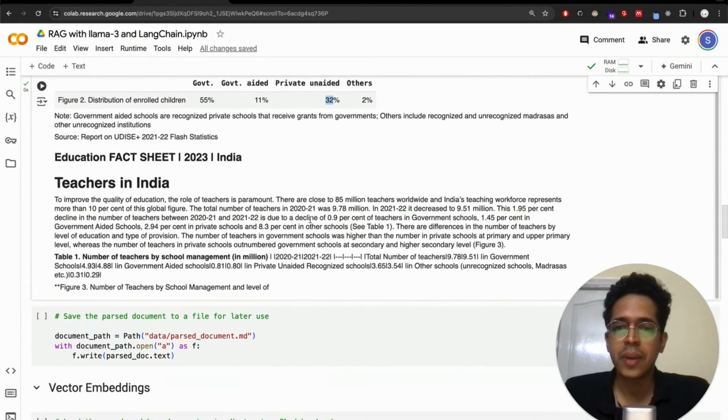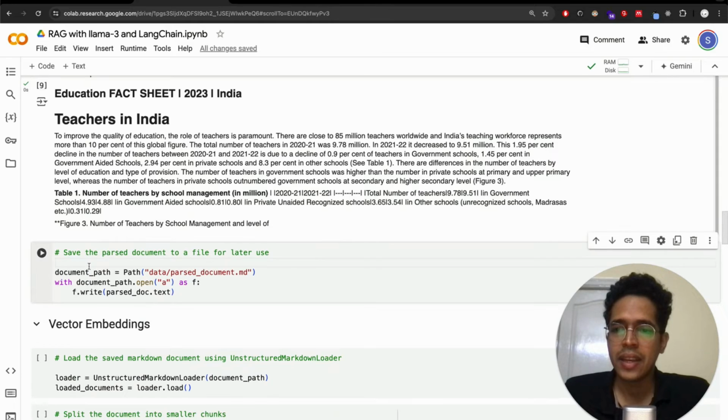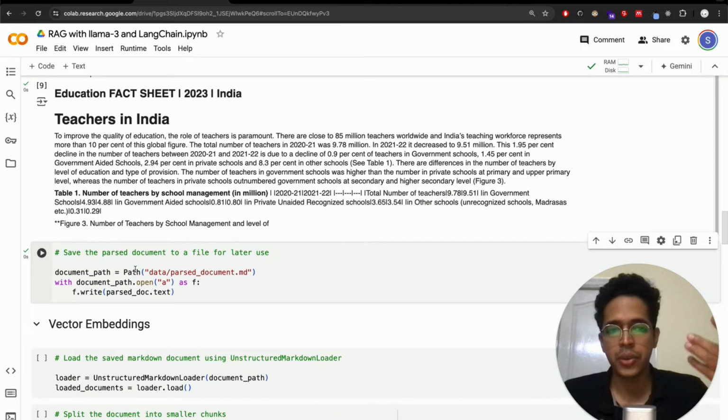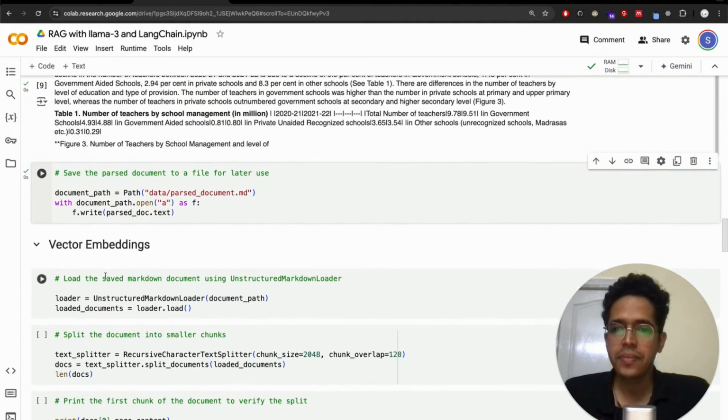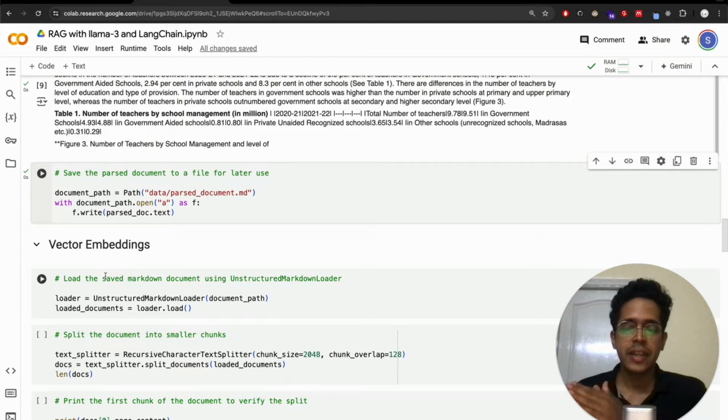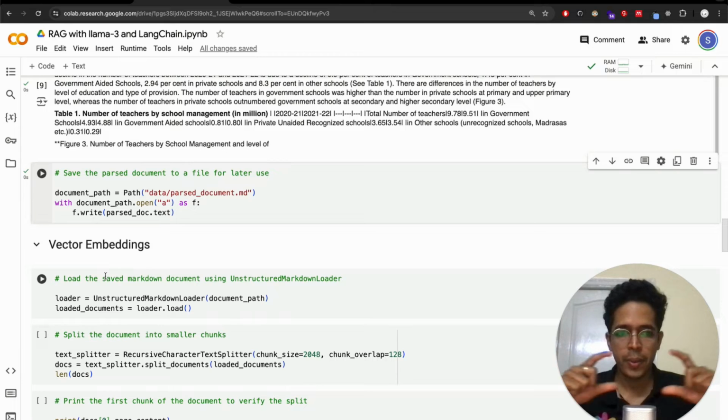So this is the markdown document, and then we are saving this parsed document in markdown format for later use. So that is this part of the code. I just ran that. Now next thing is, you might know that for large language models to process any kind of information, it would like the information in the form of vector embeddings, and these vector embeddings are essentially converting a document or any language into tokens.